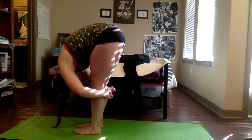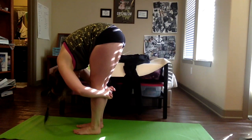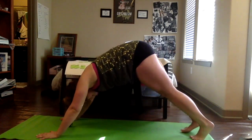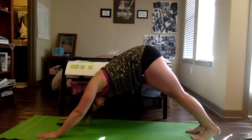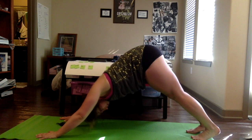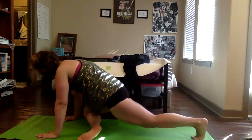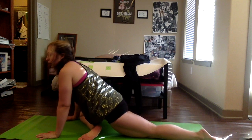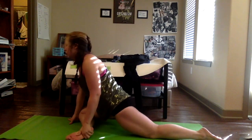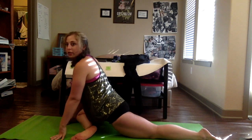Hug your legs if you feel you should. And then step out into downward dog. Then we'll just do a couple of my favorite stretches where we land our right foot next to our left wrist. This is called half pigeon.